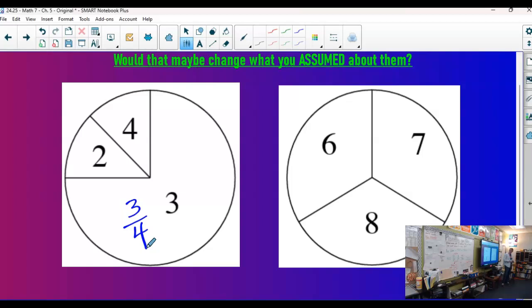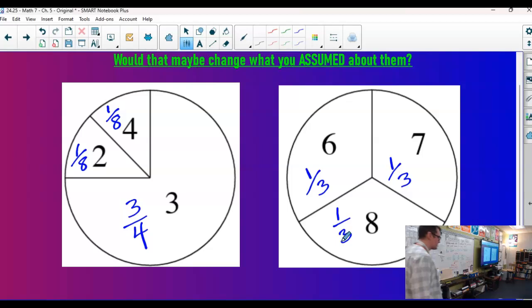Jackson, what about the 4 up there? How much of the spinner does the 4 get? It's an eighth of it, right? Because this is a quarter together. So here's an eighth, and here's an eighth. How much of this spinner, Liam, is 6? A third of it, right? That's a third. Okay, and then I won't be silly and ask you guys. So I would love it if you would get something looking like this on your paper, where I left you circles. The hard part would be drawing those circles.